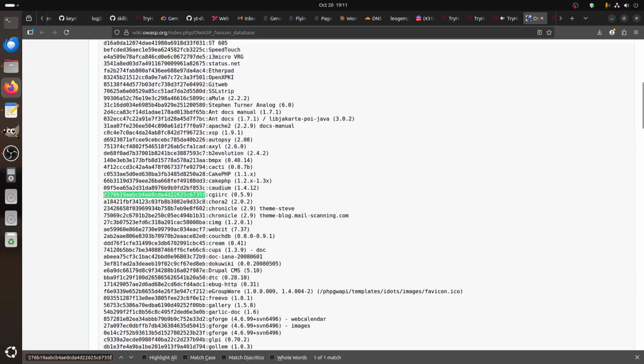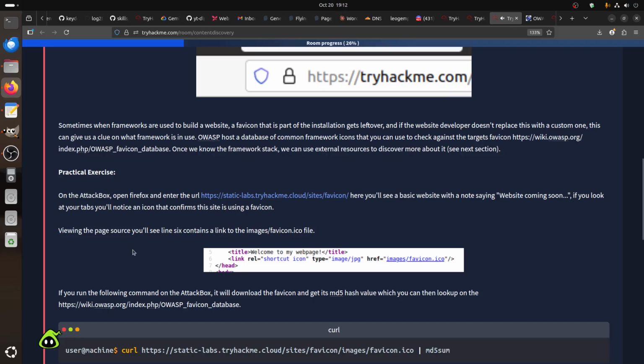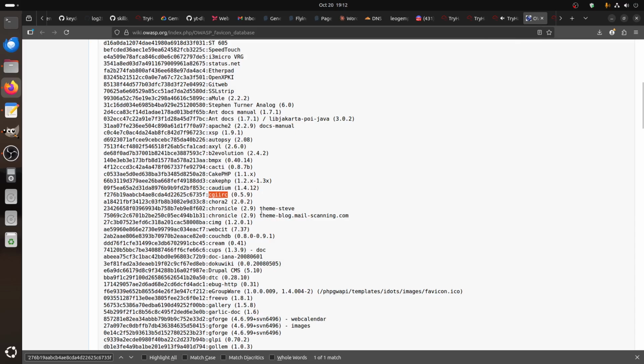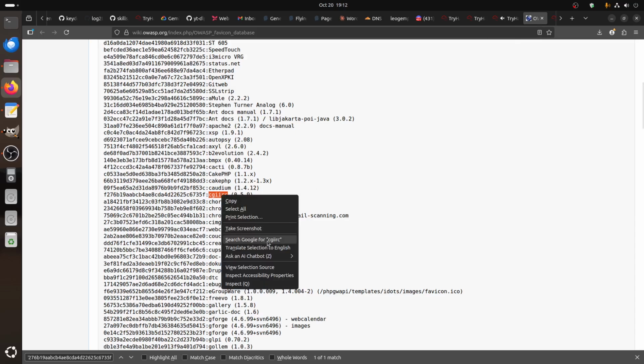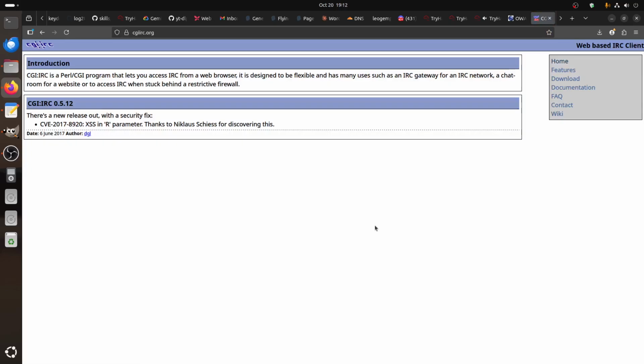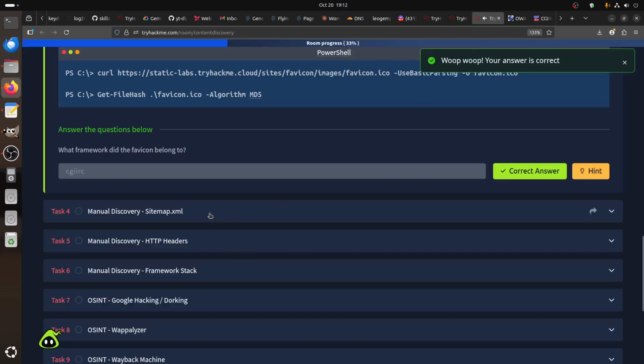Okay, Control F, you can find it. In any case, the name is this one, CGIRC. This is some kind of Perl CGI program that lets you access IRC. Well, this is old stuff. Any case, let's go now.